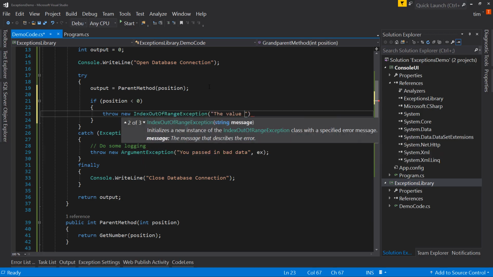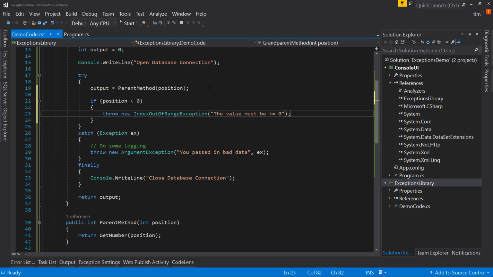The value must be greater than or equal to 0. That might be okay. Now, there's probably other ways to deal with it besides an exception. But if you are writing just the library and don't have access to the user interface, that might be a good solution. Throw an exception.